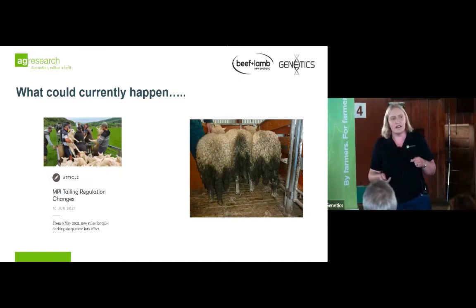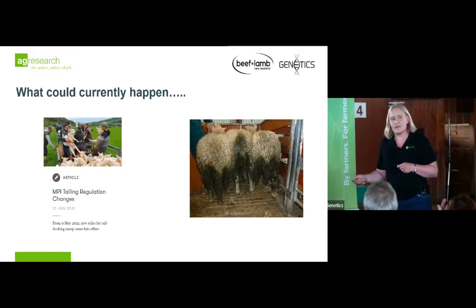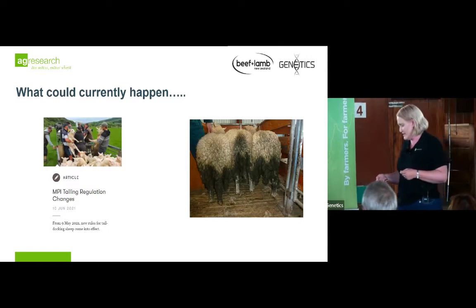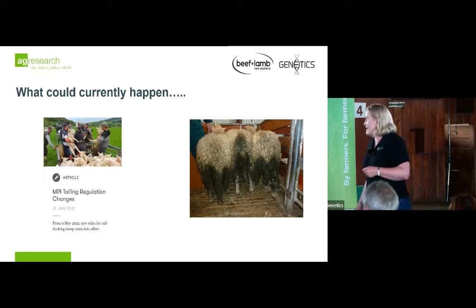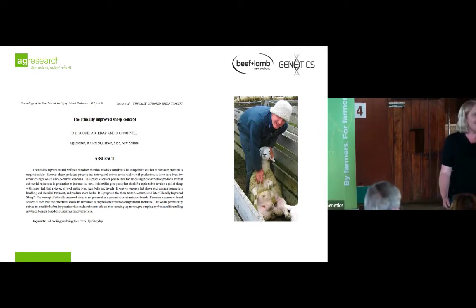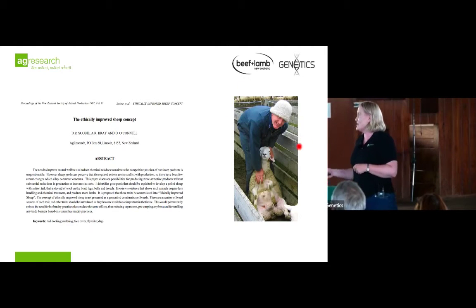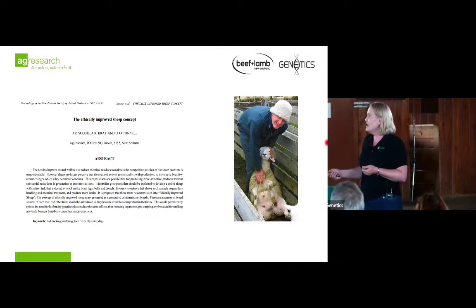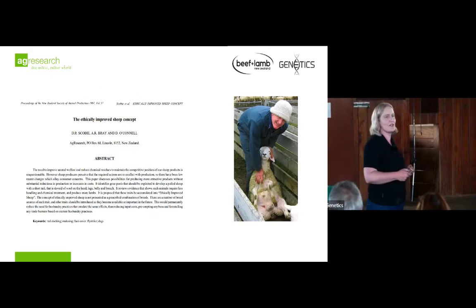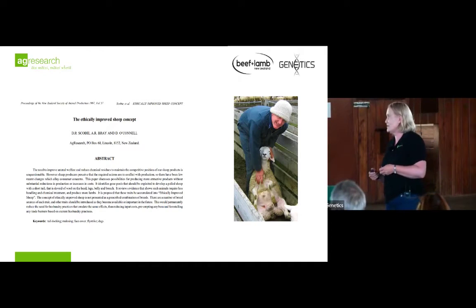But irrespective, as he said, the team want to go on holiday on that kind of day. So we want to be able to think about mechanisms and ways that we can do it. We actually have in the audience David Scobie, who is a scientist from AgResearch based at Lincoln. This was a paper done in 1997, which was why he was asking the questions earlier of why didn't we start this kind of work 20 years ago?